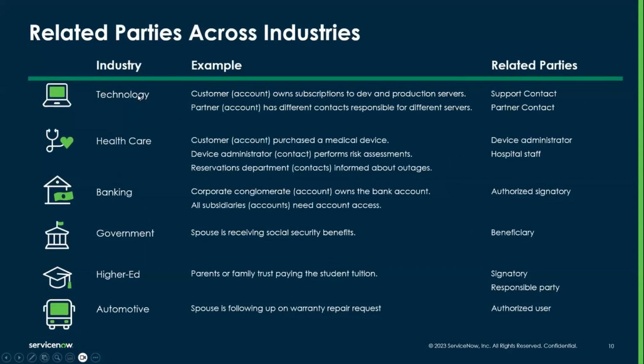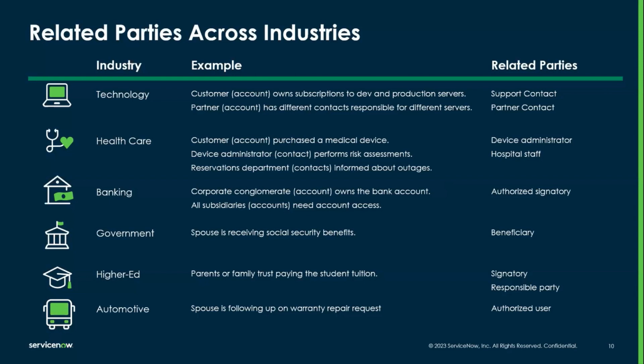And there are some examples here across multiple industries. On technology, in addition to the one that we just saw, there may be scenarios like there is a support contact, or maybe there is a partner that's maintaining different parts of the application, and then you need different contacts for, maybe, a production server and a dev server where different partners are responsible.